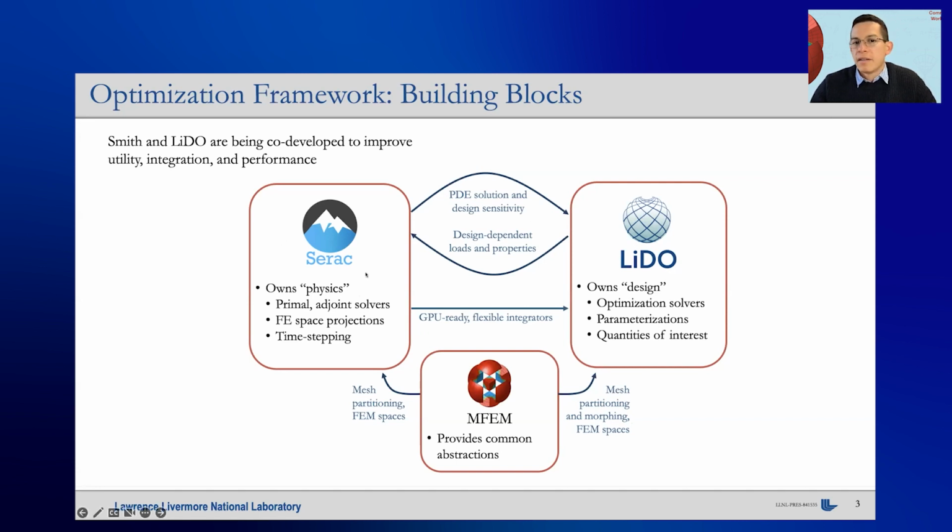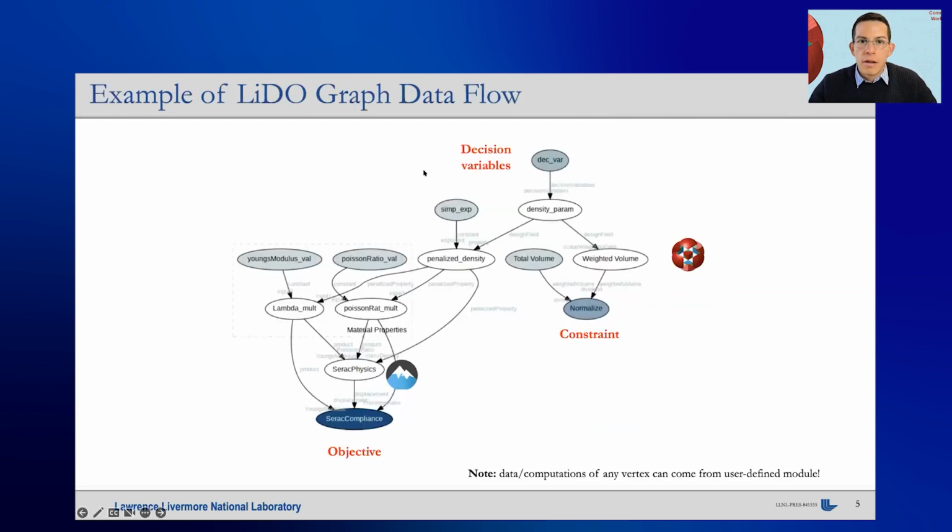Now, I said that Serac could be used, and that is because the way LiDO has been implemented is such that you can exchange modules. And as long as you provide the information that is needed for a particular module, then you can use your own implementation, because we have what we call the graph implementation. And to explain that, I have this example of a graph.